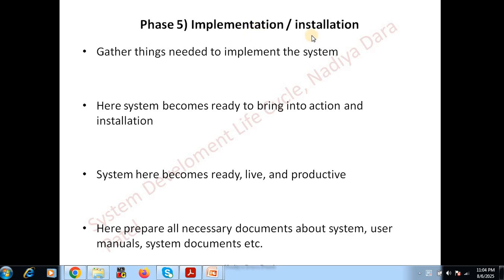Let us first understand what the installation phase will be, that is in the case of software. Here you are going to go through the system requirements, which could be the hardware requirements or the software requirements. What is your processor? How much is your RAM? What is your computing speed or operating system? Is it Windows? Is it Mac?